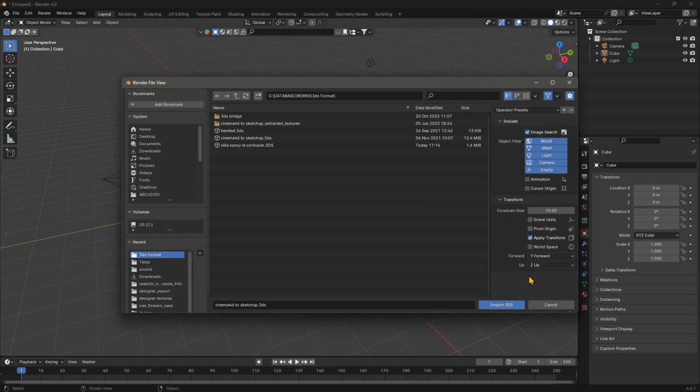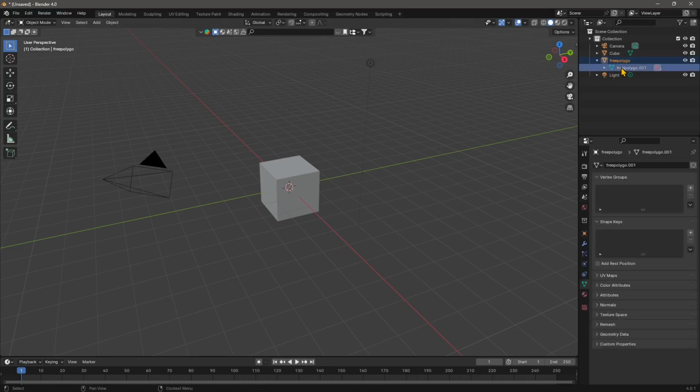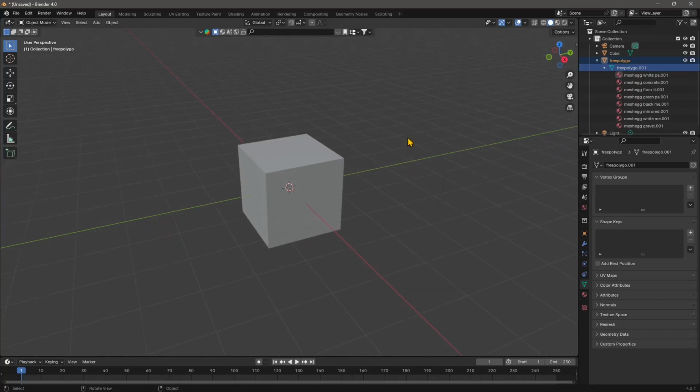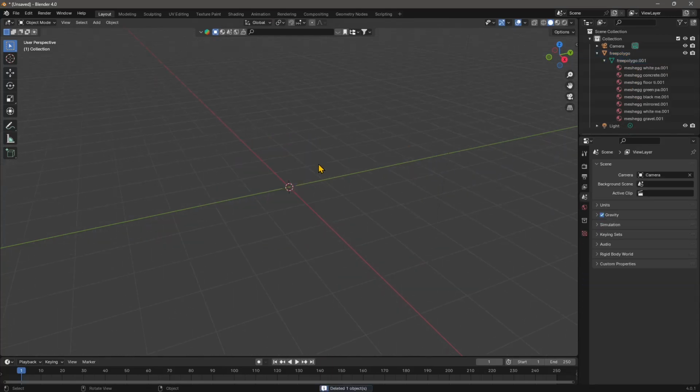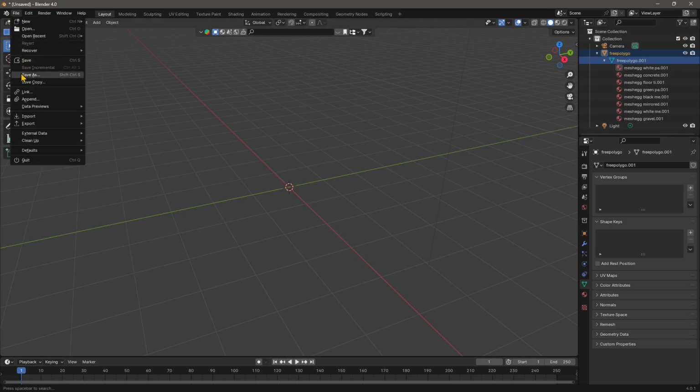Also, I'm going to uncheck everything. I'm just going to leave it as it is. And there you go. That's the one. So let's import again and let's see if something changes. We can see something here. And we have 8 materials. But still, we don't see anything in the scene. So let's make a test. Let's delete the cube here. And let's select that only mesh that is in the scene. So before it was divided into pieces. So now it's a single piece.